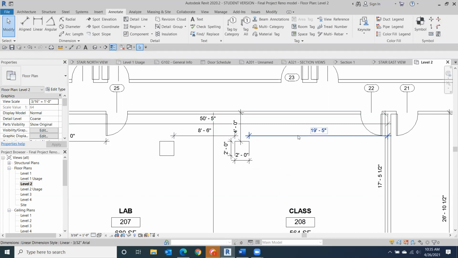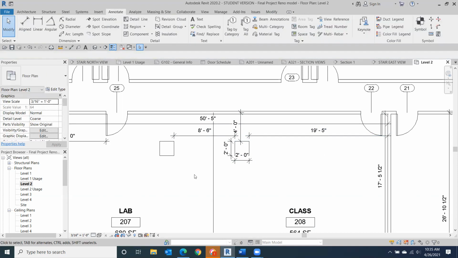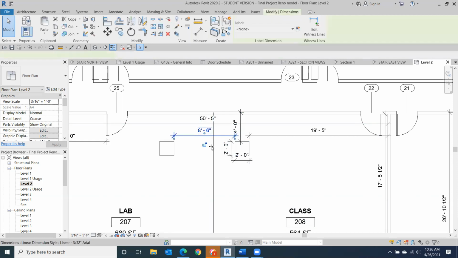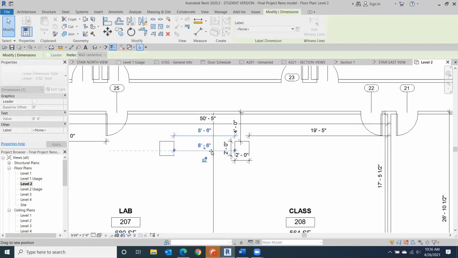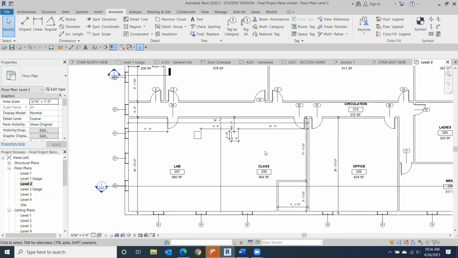Yeah, I think that's just a little bit easier to read right there. So yeah, if you wanted to do it like that, this kind of intersects with this 4 foot. So maybe you should bring it down here. So yeah, it's just a matter of how you want to read it, as long as you think of it as clear and easy to read. Both of them work well. Okay.